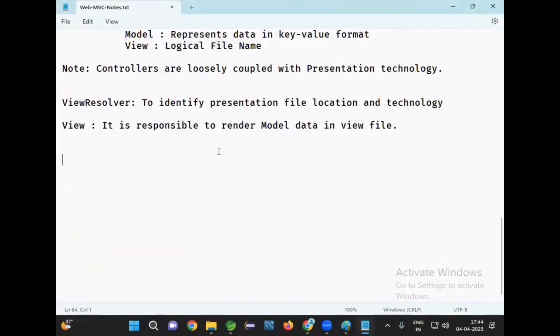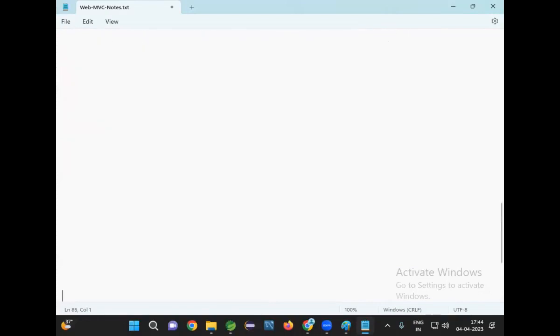Developing first application by using Spring Web MVC. Building first web app with Spring Boot.